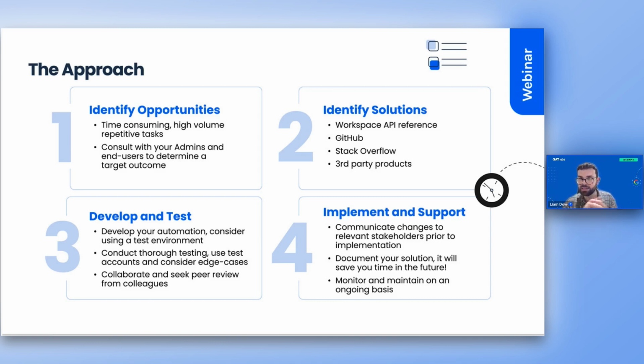And once you've decided the way that you're going to move forward with it, you want to develop and test this automation. I would always recommend trying to test this on a test environment if you have one available, or at least on test users rather than on your live production users. Whilst you're going through that process, think of the edge cases. Think of things that do happen from time to time. Maybe get one of your colleagues to test it as well. Try to break it, and going through that process is going to allow you to iterate, improve and make it better.